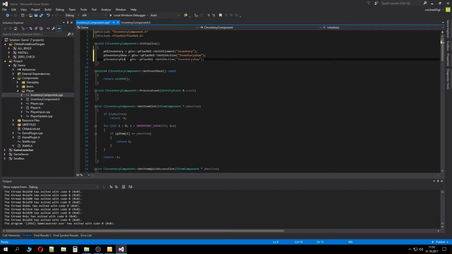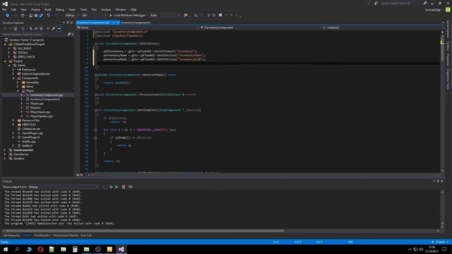Let's do hide, inventory hide. Cool. And last thing, p manager equals g environment, get p flash UI action manager, get UI action manager. So we got everything initialized.